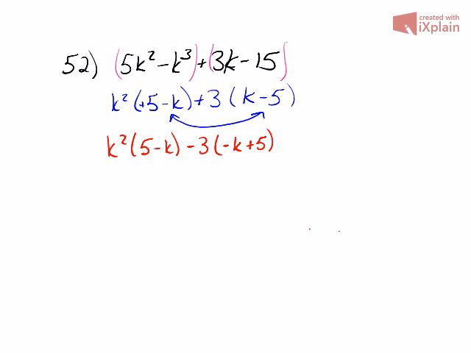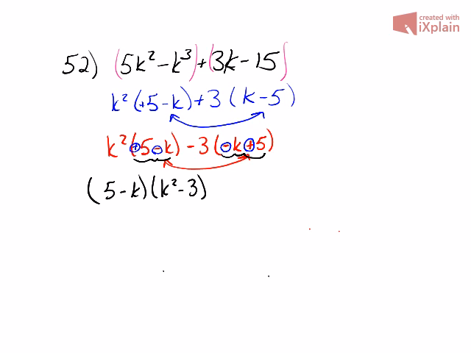So if you notice now, in these two factors, my signs match up. Even though they're not written in the same order, I still have a negative k and a negative k and a positive 5 and a positive 5. So now if I come through here and look for my common terms in this polynomial the way it's written now, I would notice that I can factor out that 5 minus k and be left with k squared minus 3.